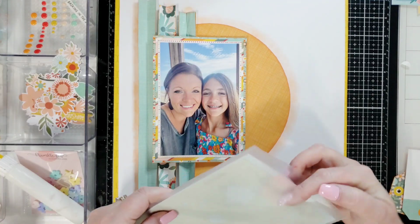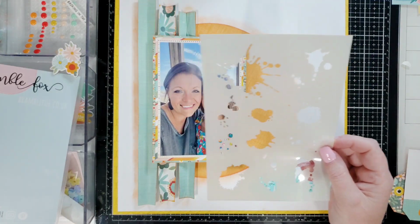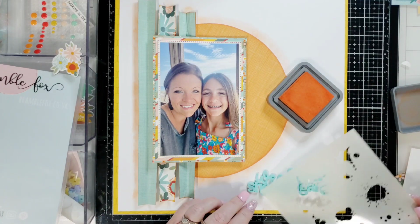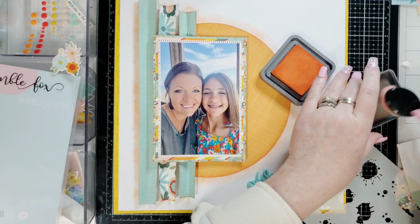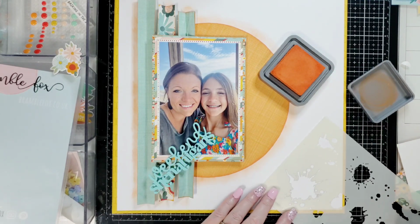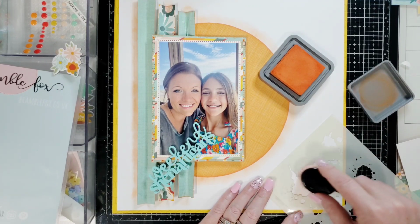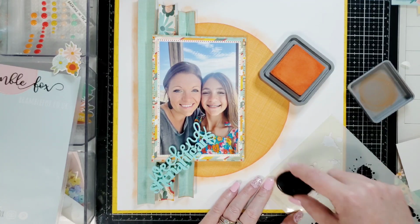Before I do that, I want to put a little bit of orange underneath it. So I'm going to use the mixed media stencil. I'll link it below. I love this thing. I use it all the time. All right, I'm going to use the same color again. I want it to be very, very light. I don't want a lot of orange underneath this, just a teeny bit. So I'll mix it up on the cap, put this there because I know that's where I want it, and then I'm going to lightly come in with this stencil and put some marks there.